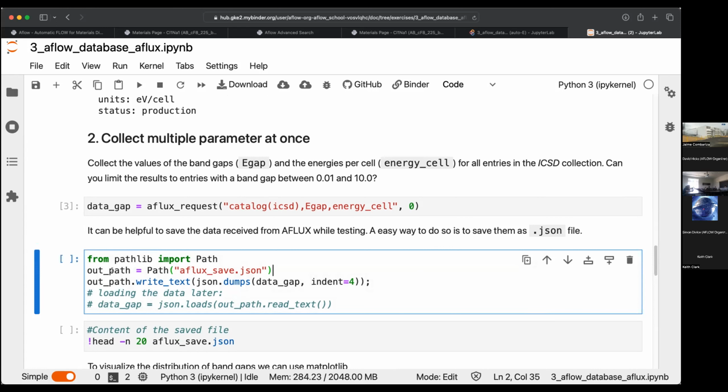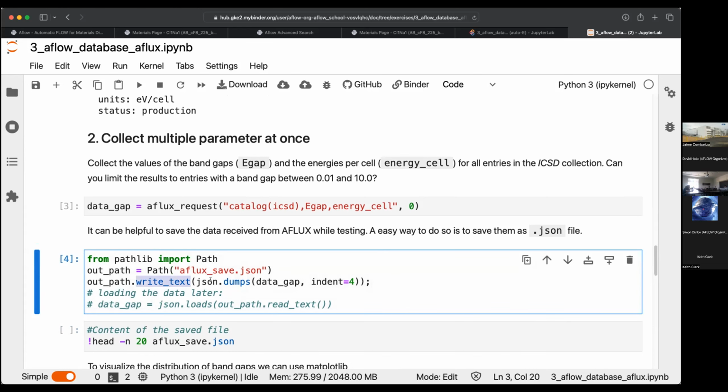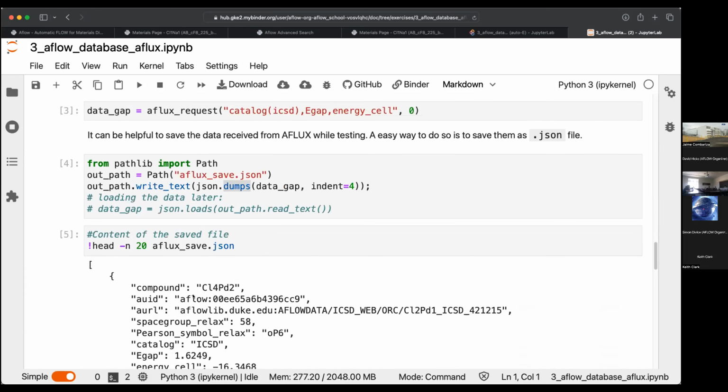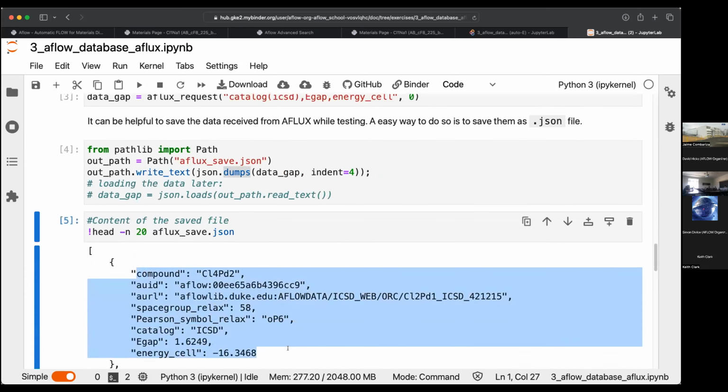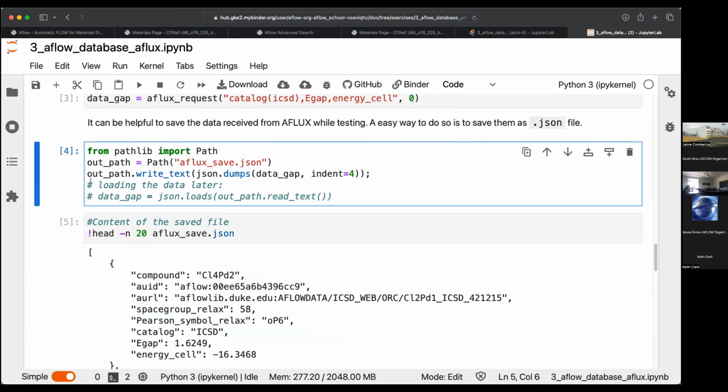What you can do is use the built-in tools in JSON to write the data out again, so the write text and the JSON dump string. And then you have in your file system the new AFLUX save file that has all the information stored. And if you come back later, you can just use this line to load all this data back in.